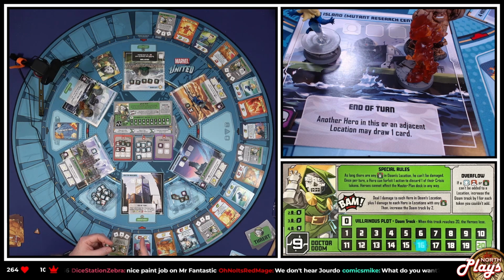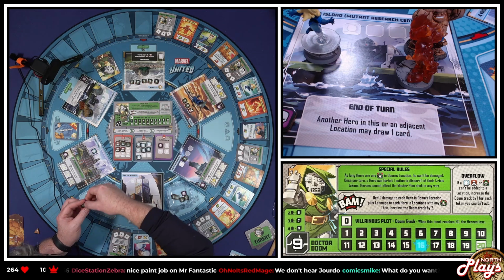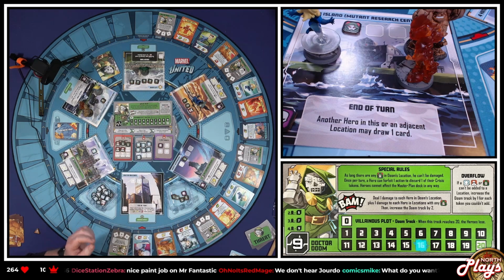No. But if the BAM effect goes off again, are these two Doombots out? Yes, because Doom finishes his card first. Yes, you have to finish. Yeah. Okay. So his card's finishing. Yes. And Johnny took the card. Yes. Okay. So now the BAM effect is going to go off again. We're at 18. Don't worry, guys. We got this. Yeah.